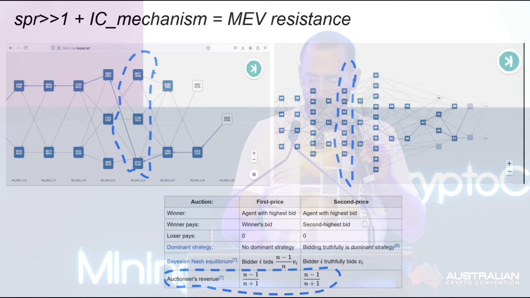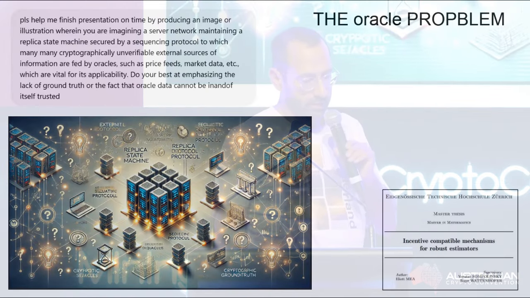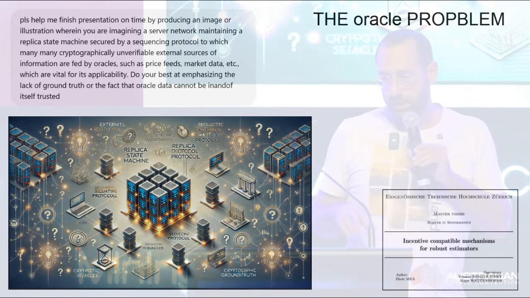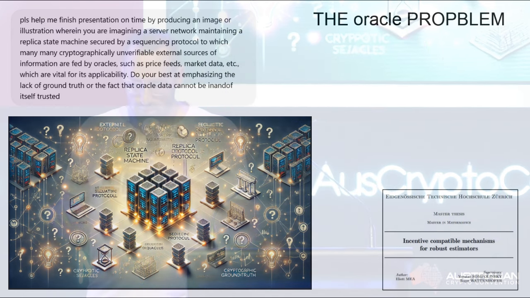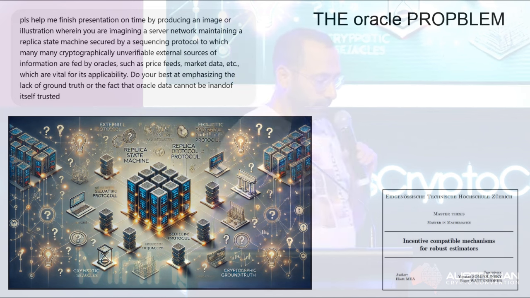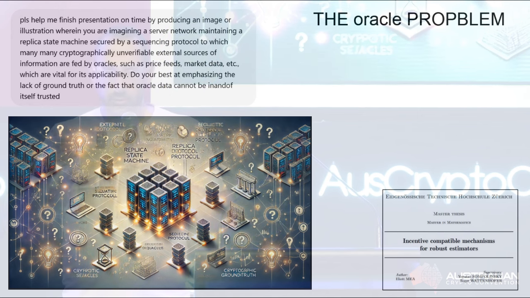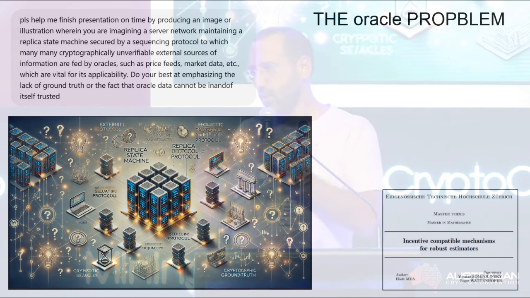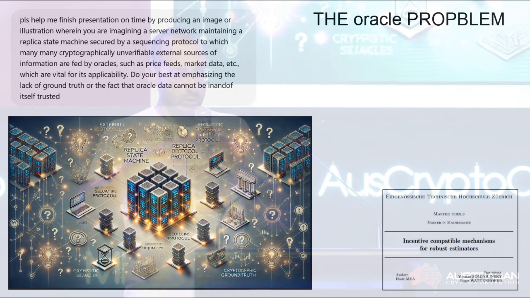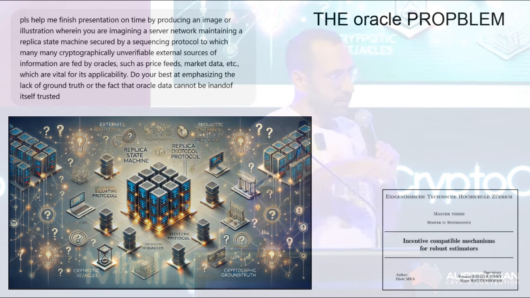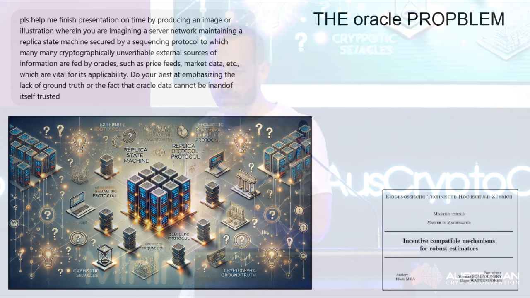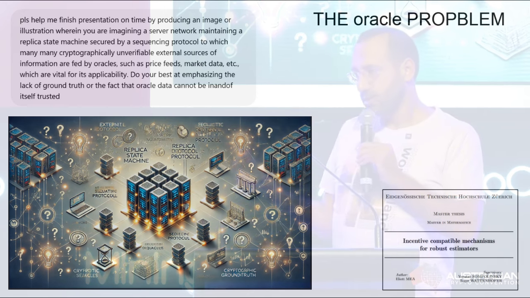Okay, so another challenge, and this will be the conclusion of my main presentation. We are used to thinking of a blockchain as something that is completely secure, cryptographically verified. Everything in the system is authenticated. We know who signed what, and whether it's true or not according to the input inside the blockchain or the block DAG. However, most of the financial logic actually depends on the system outside, right?